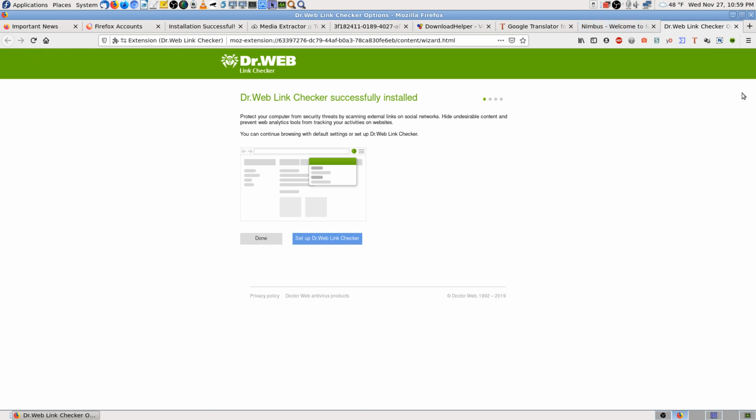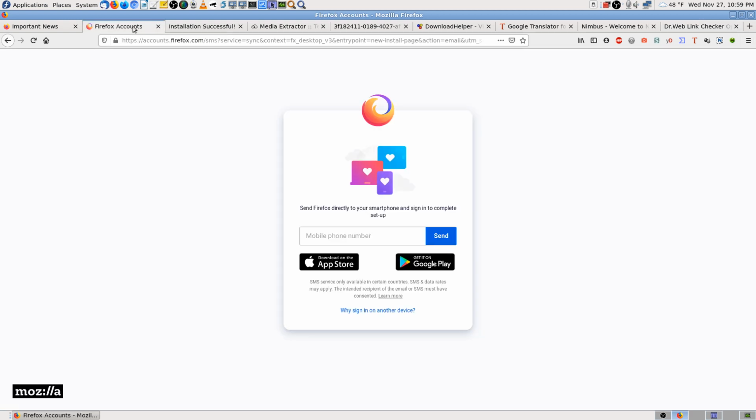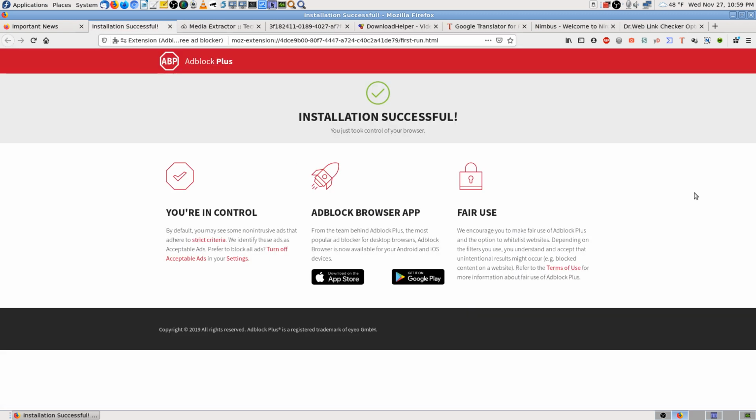But yeah, here's all my add-ons getting installed. And they all come up, right? They come up with their welcome to my app. But anyway, there's no way to close this within here. You've got to just go up there and close the page. And it makes you sit there and go, what do I do now? Am I done? Did it work? Yeah, it did work because it's installing all my add-ons. So close, go away.